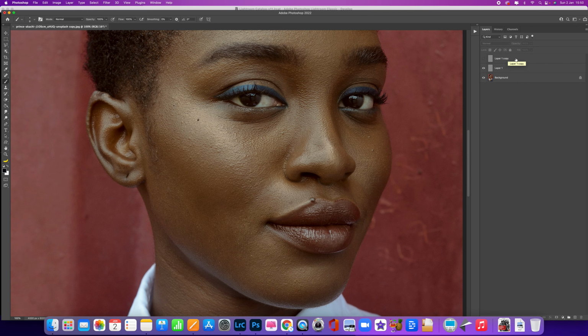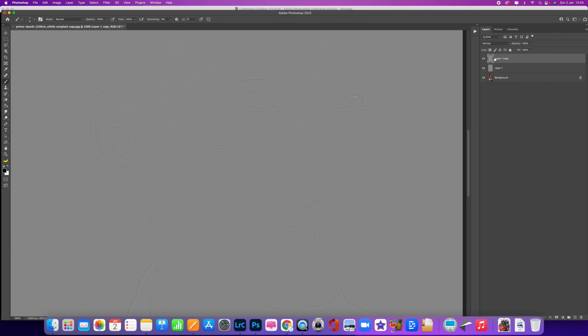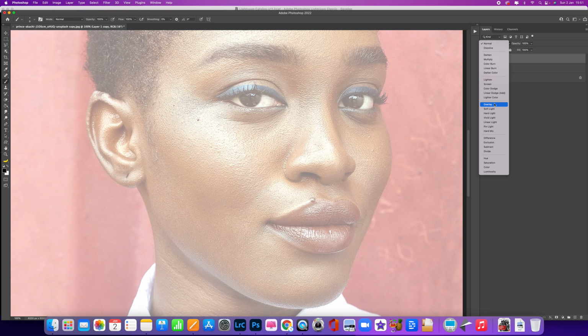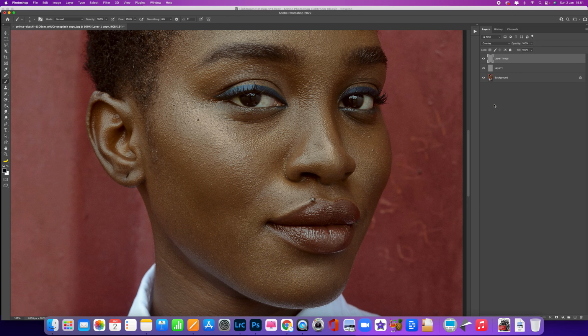So then if we click on the top layer, so click on the box here where the eye is, select the actual top layer, and then what we want to do with this is change the blend mode to overlay. Now what this is going to do is give us a little bit more of a heavy level of sharpening, and it's going to really sharpen a lot of the larger areas. So again, if we click on the opacity, we can bring this down. If I bring it down to 0, you can see the difference in what that is doing, and it's quite a big effect there. So again, you could bring the opacity down overall to say 75%.